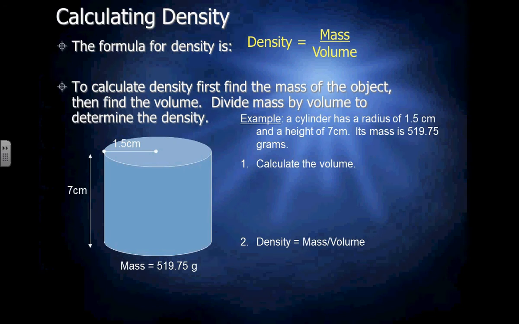And what do you give for an answer? 49.46. Okay. 49.5, we'll round, cubic centimeters. Did we get that? Yeah, we can round here. All right, now we need to calculate its density. So we have our piece of information we need now. We have the volume, we have the mass. So what do you get for the density of this cylinder?